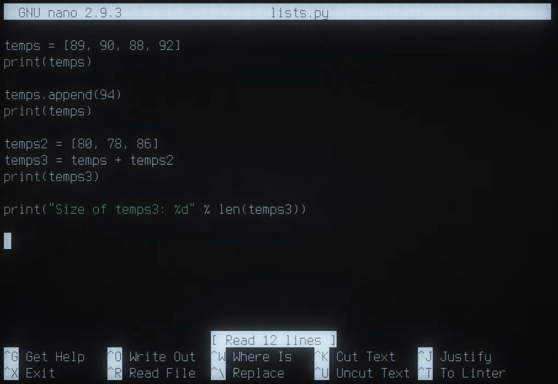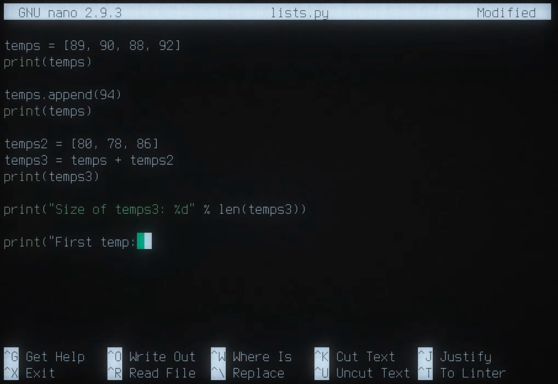You can also use what's called slices, or just get individual elements. A slice would be a portion of the list, like the middle of it, while an individual element would be like the first element, the second element, and so forth. So we can say first temp, and that's going to be temps3 bracket 0. Bracket 0 is always the first thing.